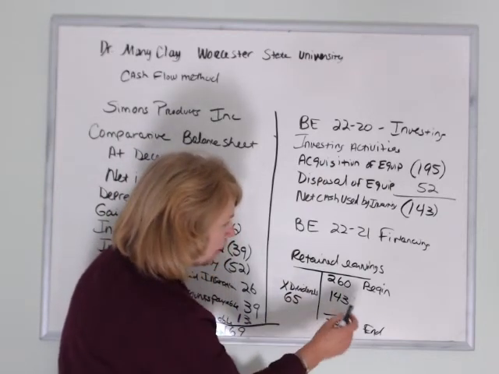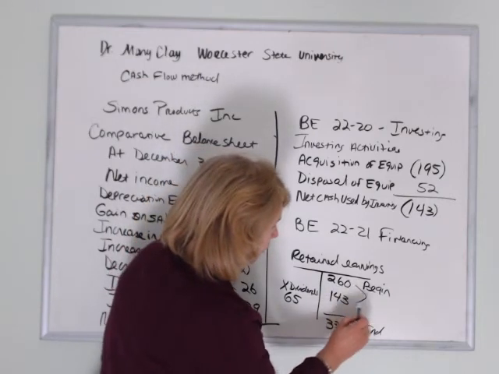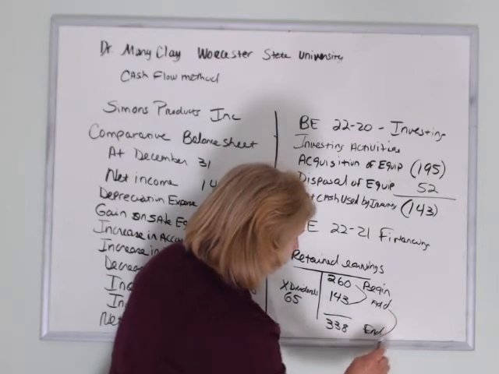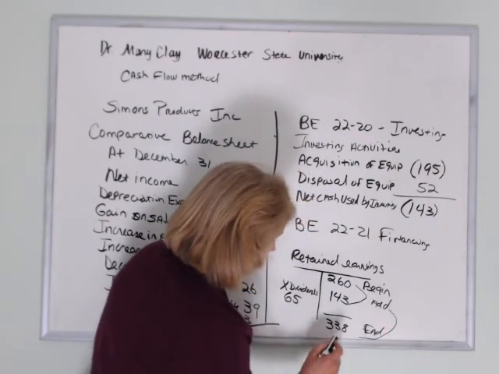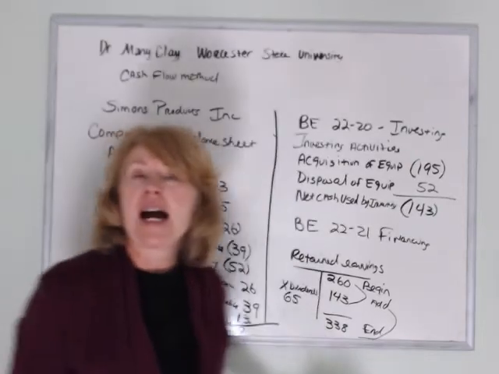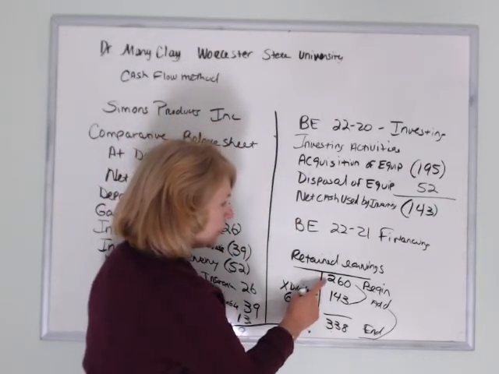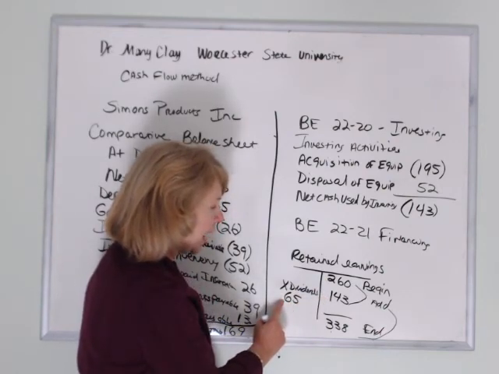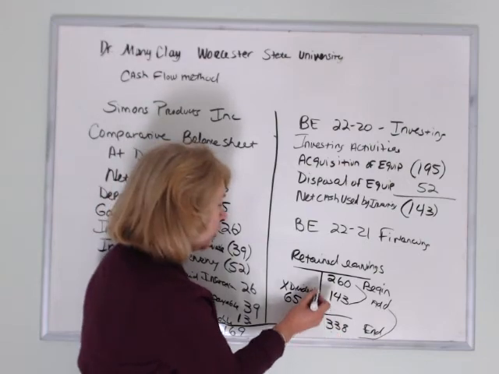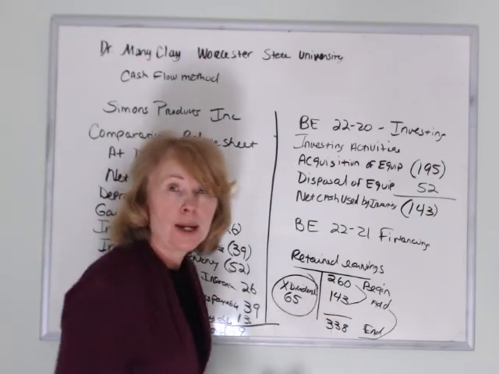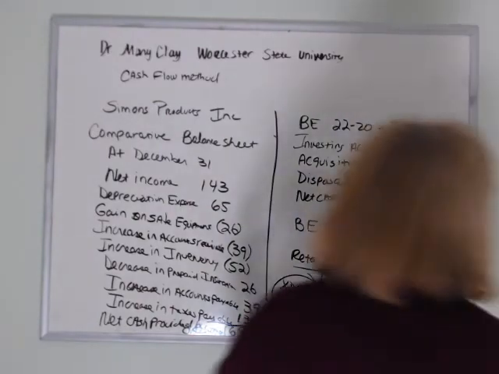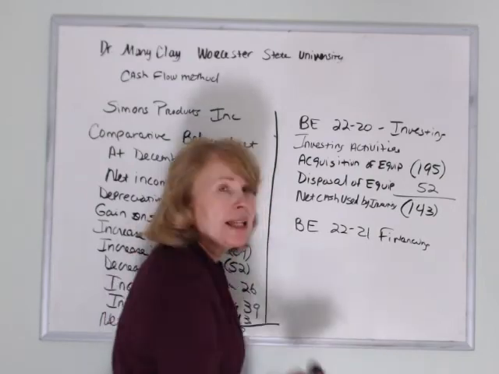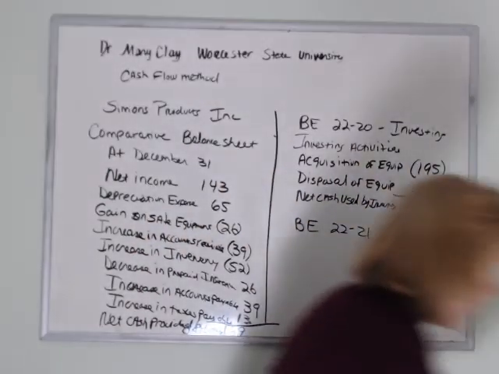Okay? So remember, you're going to add these two. Get your total, and then you will subtract this final number, this 338. And you will see that's 65. Double check your numbers. Take 260, add in 143, subtract out 65. It better be 338. That's how you know your dividends are correct. Okay? All right, so I'm going to erase now. That was the more difficult. The dividends, they didn't give it to us. They made us figure out that missing piece. That's how you will do it.